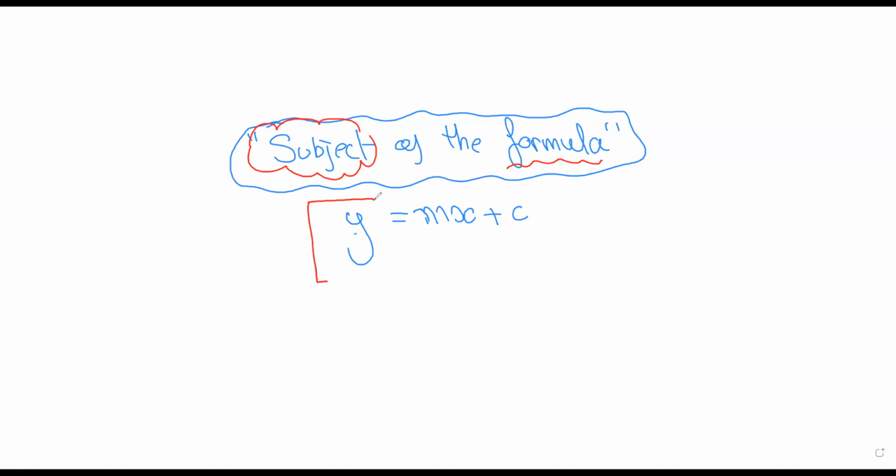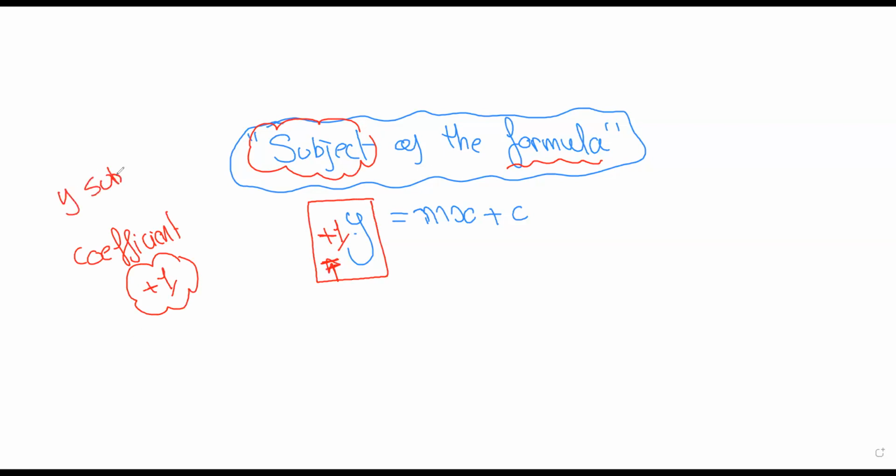Now, what do I mean by the subject of the formula? The subject means the letter that stands alone on one side of the equation and the coefficient of this letter is positive 1. ببساطة شديدة جدا مين اللتر اللي هو في ناحية لوحده ولازم يكون الرقم اللي على شماله positive 1. Since positive 1y is on the left-hand side of this equation and all the letters are on the other side, I can say that y is the subject of the equation, or y is the subject of the formula.